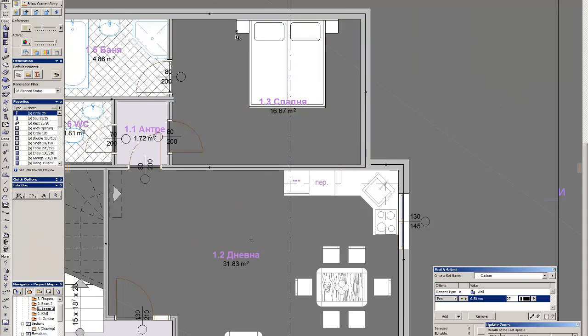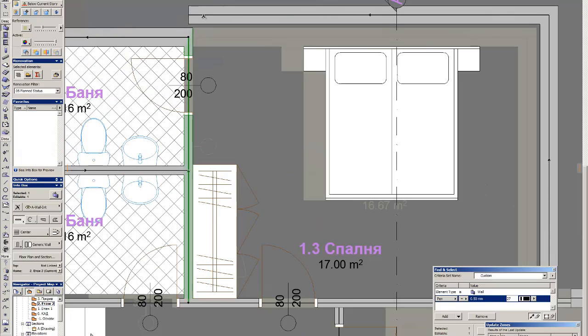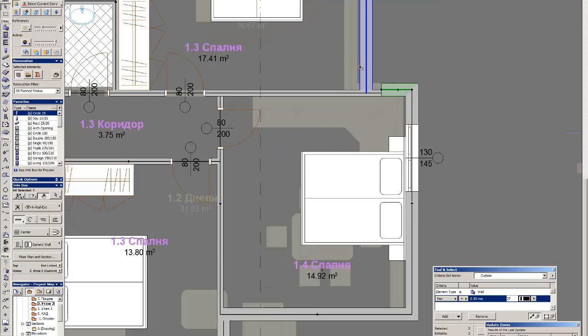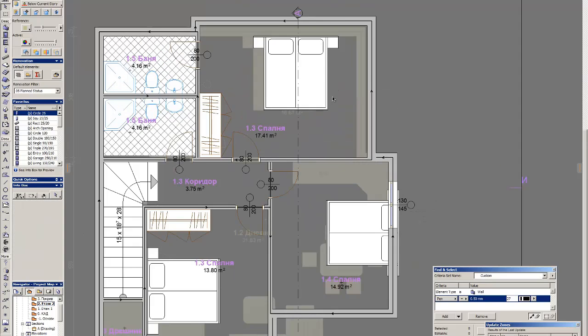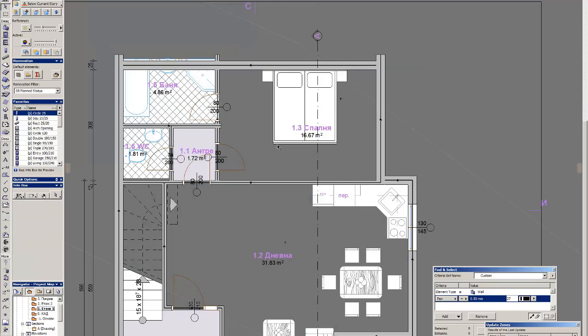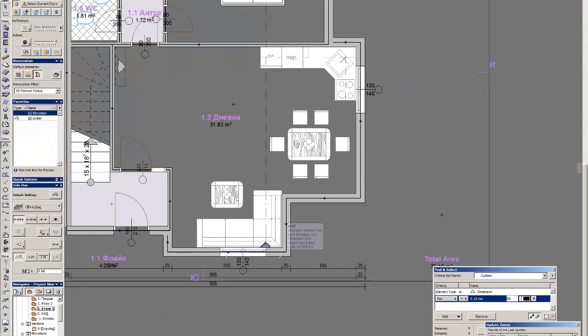Yes, we will build a small cantilever on the floor above to increase the size of the bedroom and to add some more aesthetics to the north elevation. On the floor below, we will make all rooms as small as possible. We need this house to be an economic one.